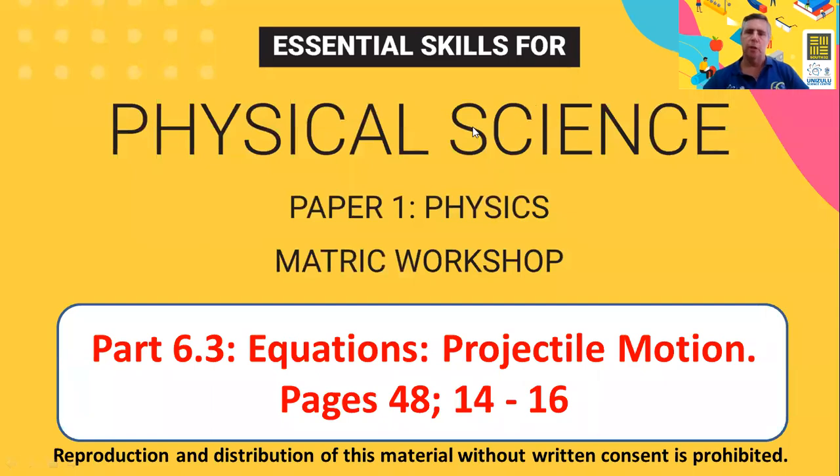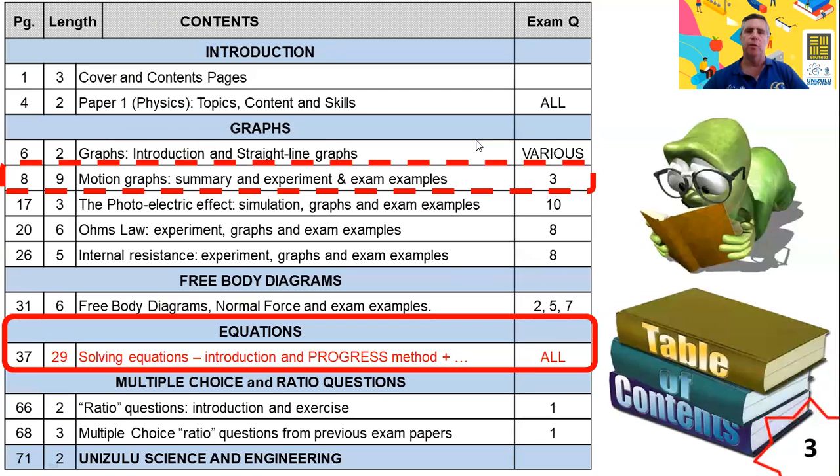Now, if we're going to juggle these projectile motion equations correctly, let's start right at the beginning. So before we go to page 48, turn to page 3. You'll see the page number in your bottom right-hand corner, right at the front of your booklets. And let's just check where we are on the contents page. So we're looking at the equations section. And we will also look a little bit at the motion graph section, which was covered in video number 2.